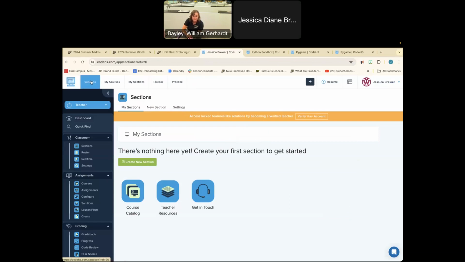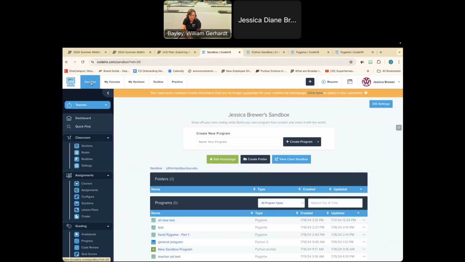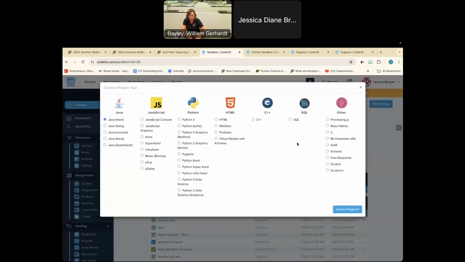So you're going to go up to sandbox. That brings up another great point. If you are logged in, you'll just go to sandbox. And you can type in any name here and hit. Hold on. So she did PD_Python. Yeah, that's just the name of how it'll save it when you come back. So you'll hit create program.